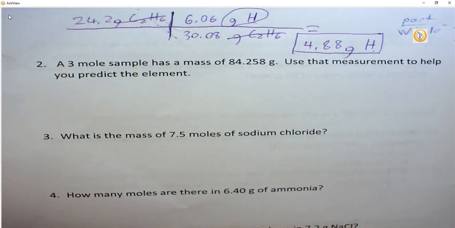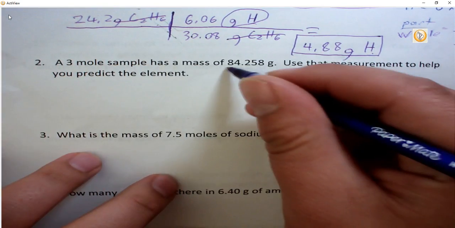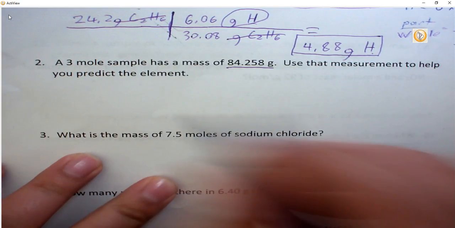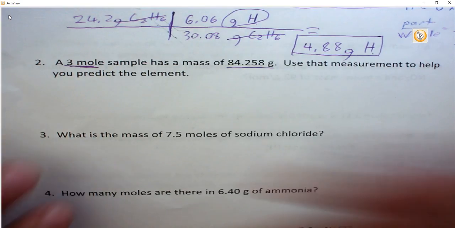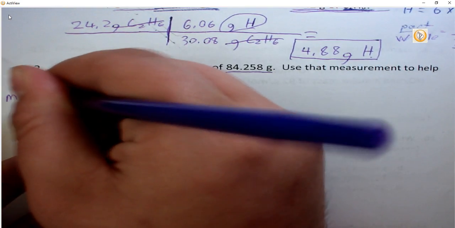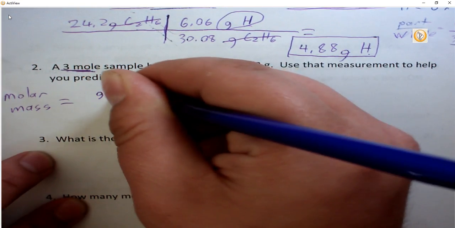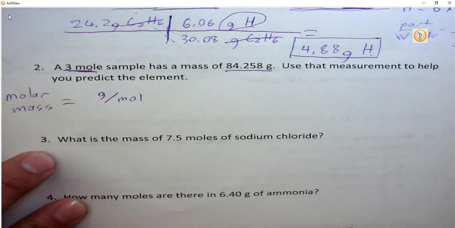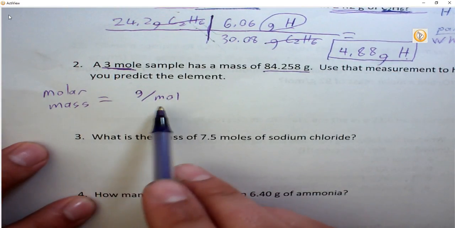Alright, number 2. A lot of us were kind of overthinking this one when we first started it. Basically, they're giving us a mass of an unknown substance, and they're telling us how many moles of it we have. Well, guys, when we're using the periodic table, the thing that we're looking up the most is generally the molar mass. And molar mass has a unit of grams per mole. That means on the periodic table, everything we look at on the bottom is telling us how many grams are in 1 mole of substance.